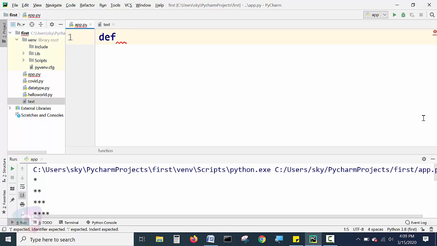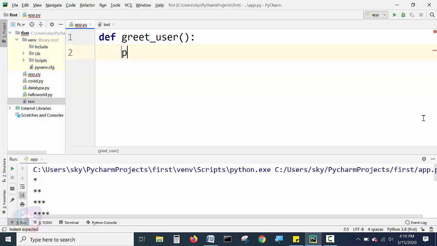This is a keyword we use before writing the function; by default, it is built into Python. This is the keyword definition of a function. Let's name it greet_user, followed by a colon, and press enter.